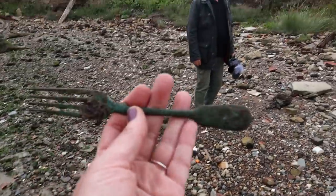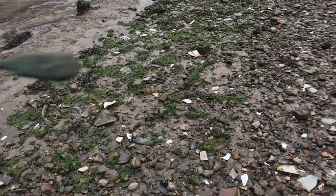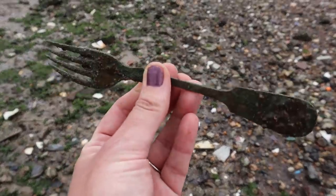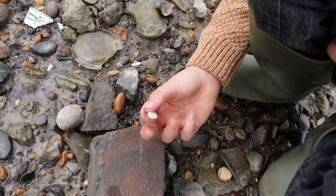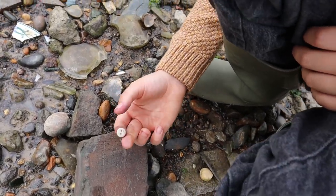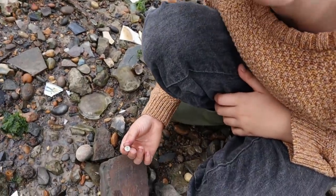Lava fork. Fork. Here, Oscar's found a button. Nice. Are you looking at all these buttons and beads? Button bead beach. Button and beads beach. Button and bead beach.